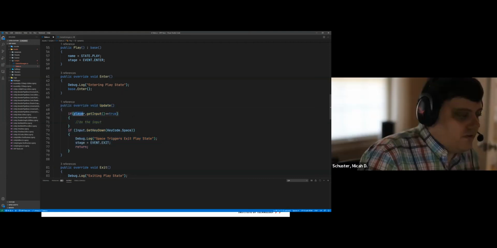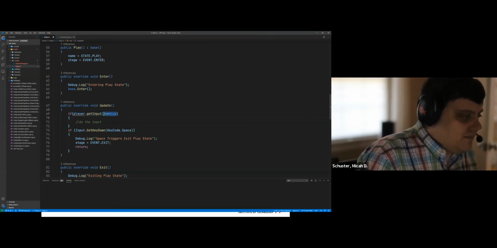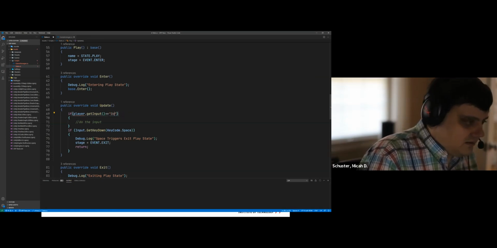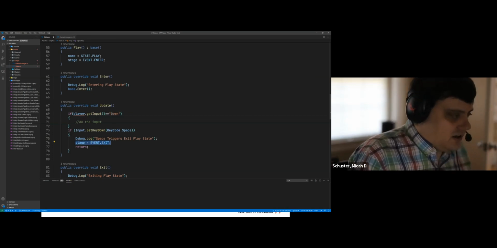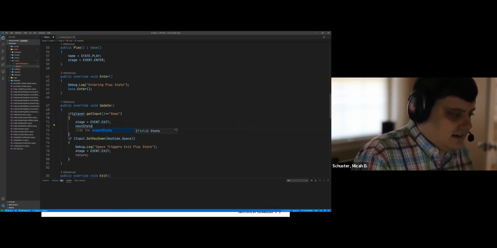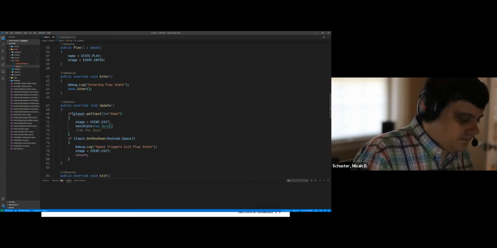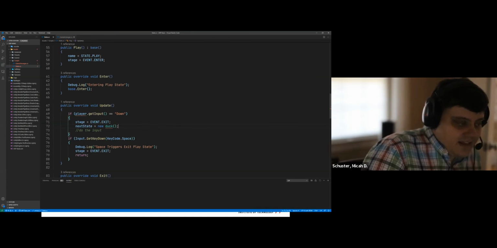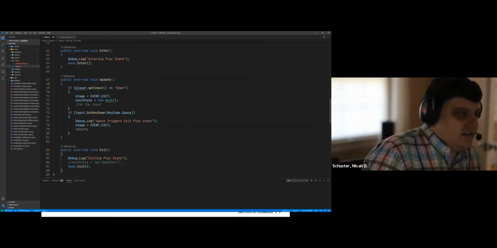So if we move, for example, this may not be get any input. This might be just checking if player.getInput equals down, pressing the down button. Then you might have something where you change your state to exit, and you might set the next state here. You might set the next state to a new duck. You may not have this in exit, for example; you might have it in update. So you say, okay, if the player pressed down, then we need to exit this state, and the next state is going to be the ducking state.